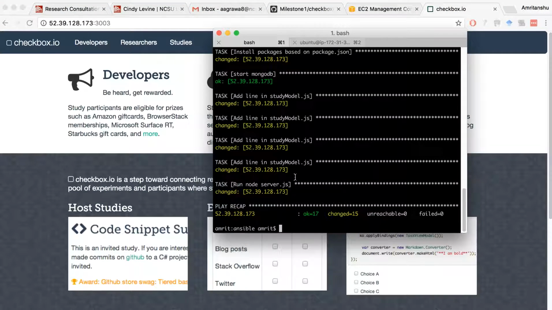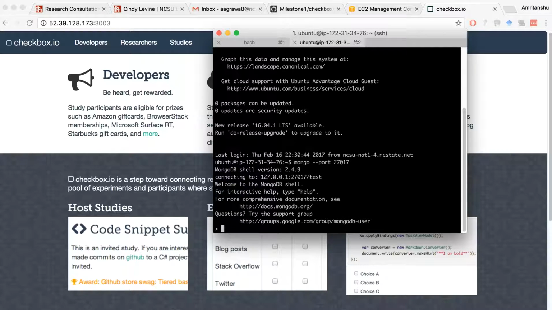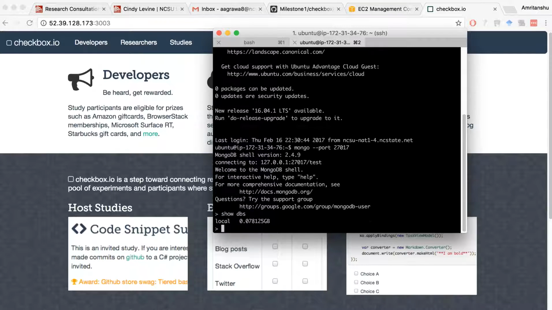Now let's look at the MongoDB server. Now I'm at the AWS server. Now let's run the Mongo interactive shell. If you see, there is only one database which is installed automatically by the MongoDB application.